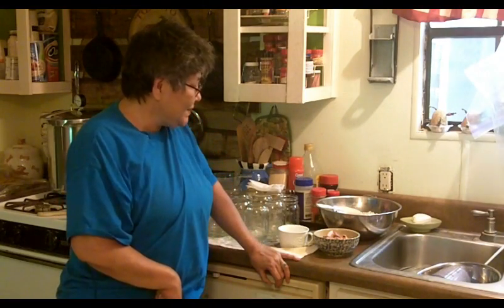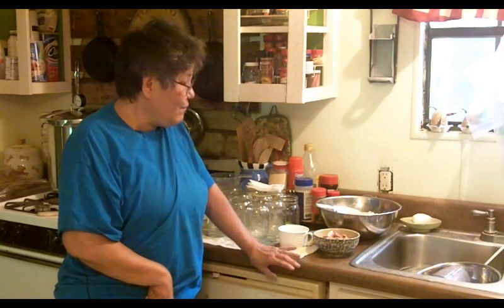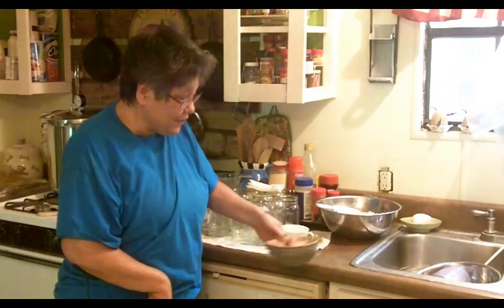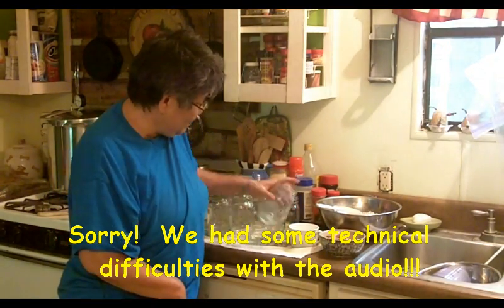Okay, my sauce had come to a boil. My onions are not cooked totally yet. I've pulled the turkey out of the sauce, and Mel was nice enough to chop it up into chunks for me. Now this is a dry bean canning method.